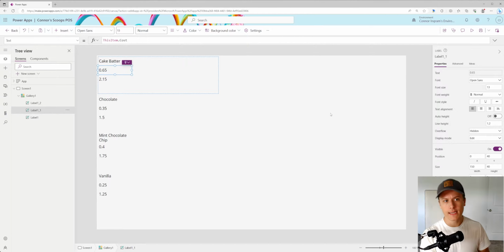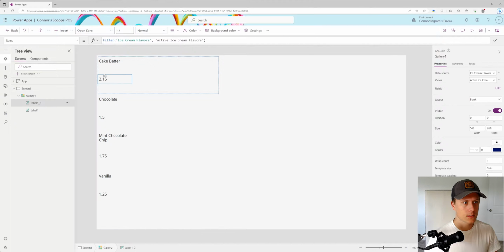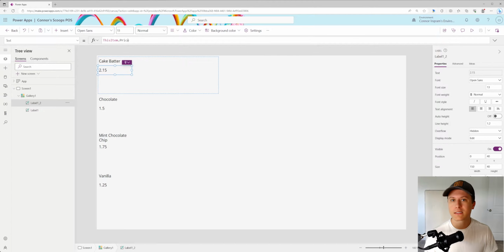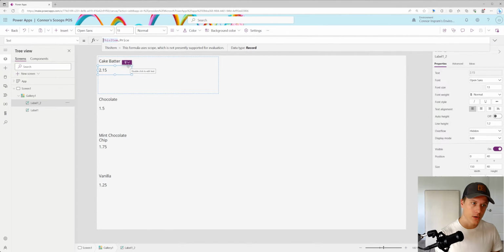So our main fields are the name of the flavor, the cost, and the price. And I think in the context of our POS, we really only care about the price. So we'll get rid of the cost. And just super simply, now we have a list of our flavors and the price. Now you're noticing the price is stored as just a number. To make it look like a currency, we have to do a little bit of work to it.